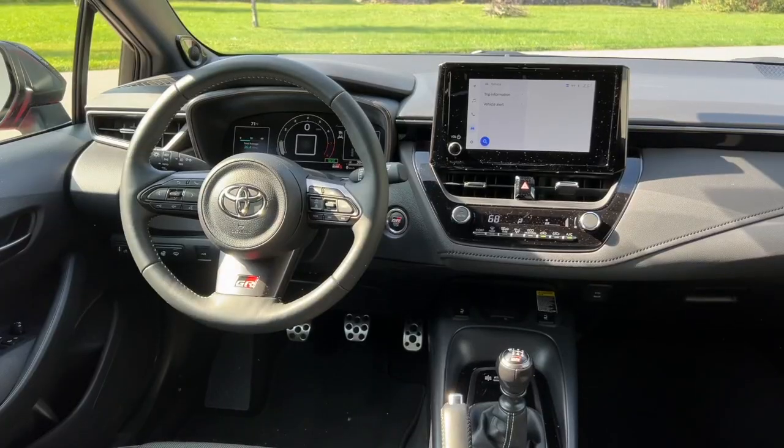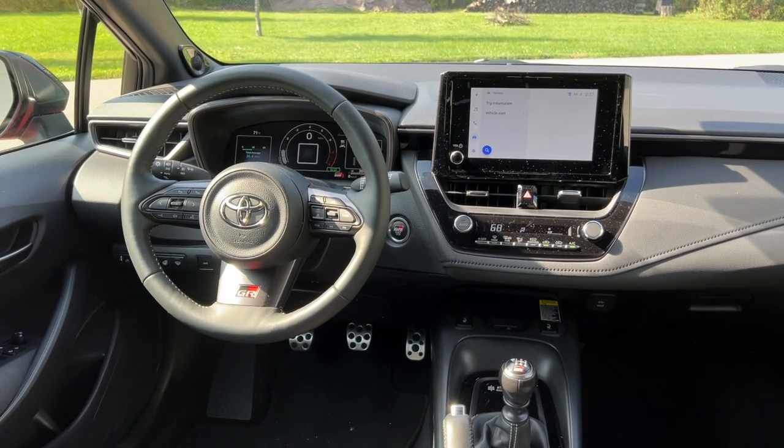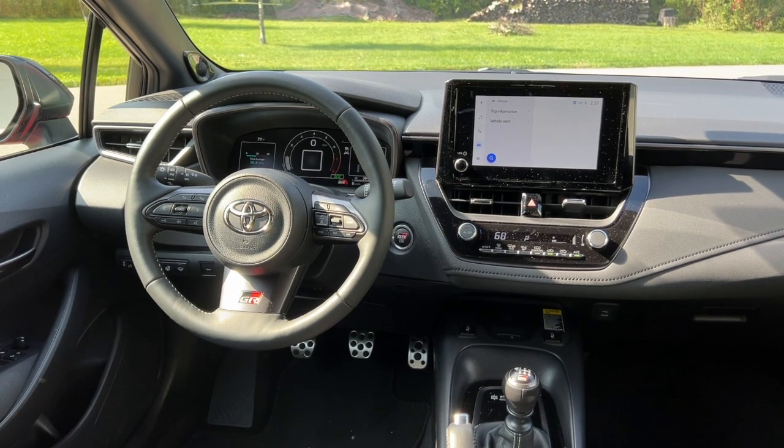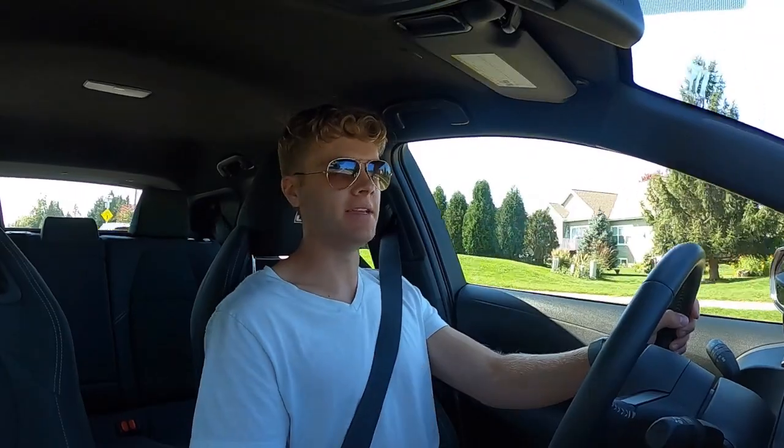It's got wireless Apple CarPlay and Android Auto. It's got heated seats, a heated steering wheel, a 12.3-inch virtual instrument cluster, which is really high quality and shows everything you would want it to show. I've been averaging 26.5 miles per gallon, which isn't great, but it's better than some compact hatchbacks, like the Mazda 3 hatch, that I've driven in the past. And it's got automatic climate controls, a wireless charging pad, great speakers. Like, it's just a really good car.